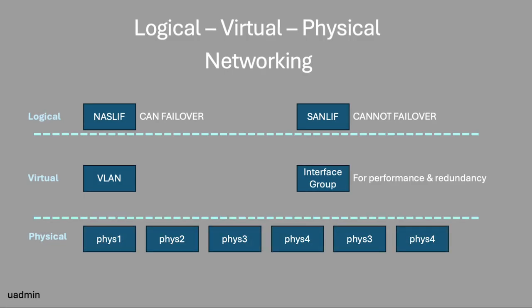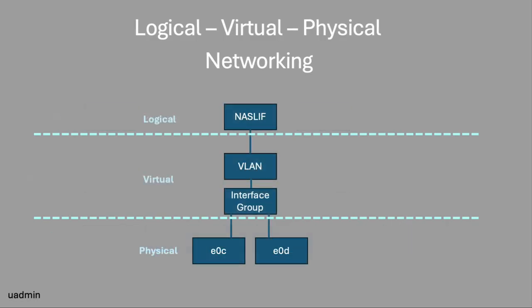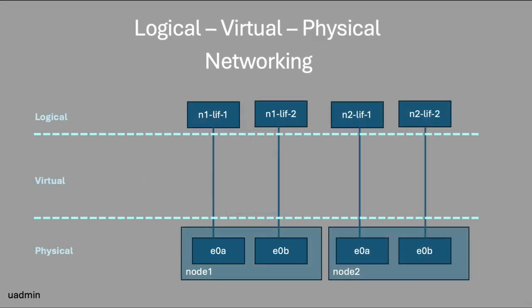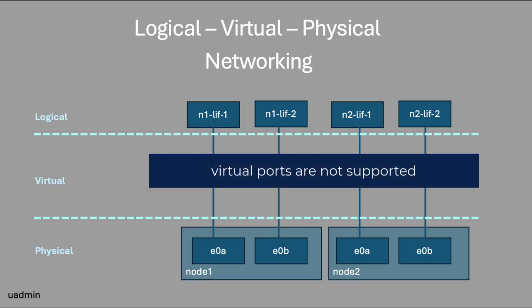So it's physical ports that host the virtual ports, and LIFs are configured on top of VLAN ports, interface groups, or even directly on physical ports. A common usage of all of these ports would be to create an interface group of 2 physical ports and configure a VLAN port on top of the interface group, and then configure a LIF on the VLAN port. And to finish this off, let's go back to the cluster interconnect. These LIFs, which are not data LIFs, are dedicated for the cluster interconnect network. These LIFs should be configured directly upon dedicated physical ports, like this.